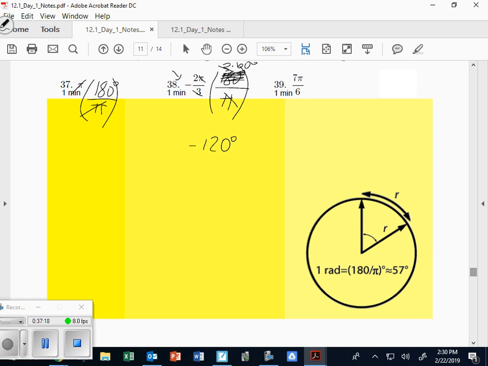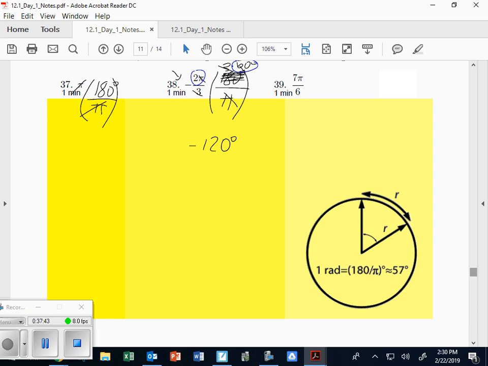What am I doing all your homework for? I don't know. All right. So finish that off and do 7 pi over 6. Change that into degrees. You have a question? 2 times 60? Yep. You just write negative 120.